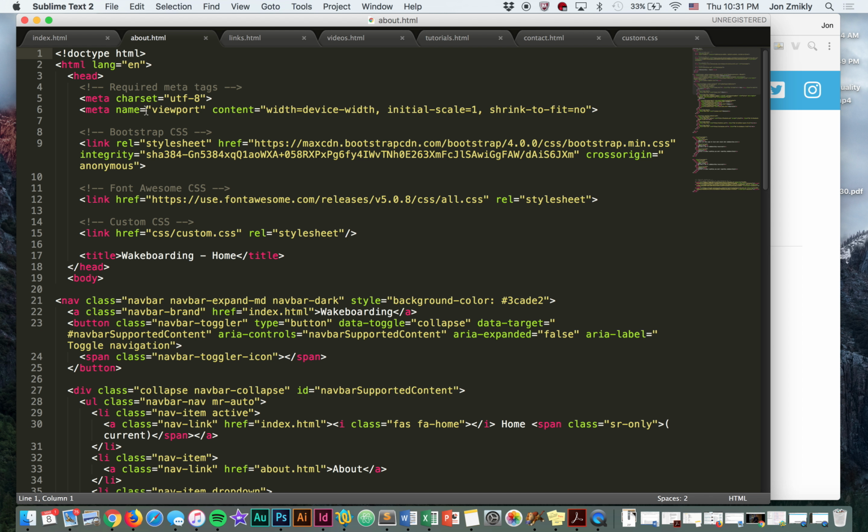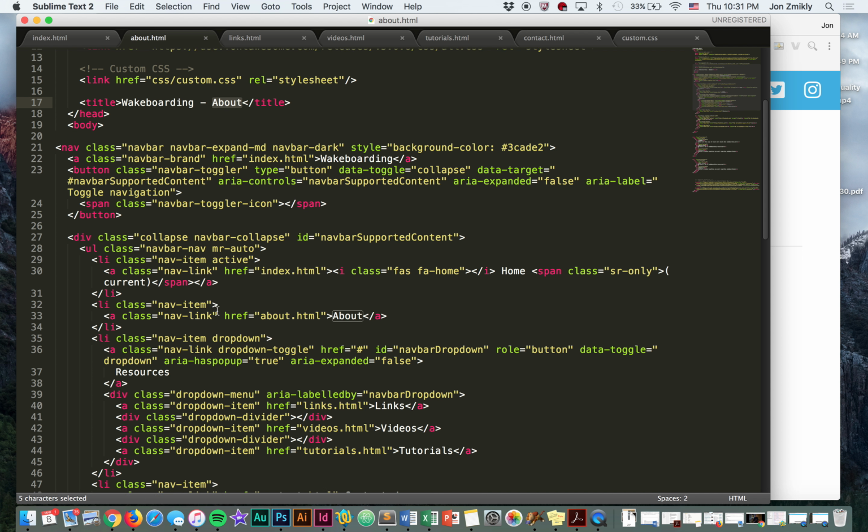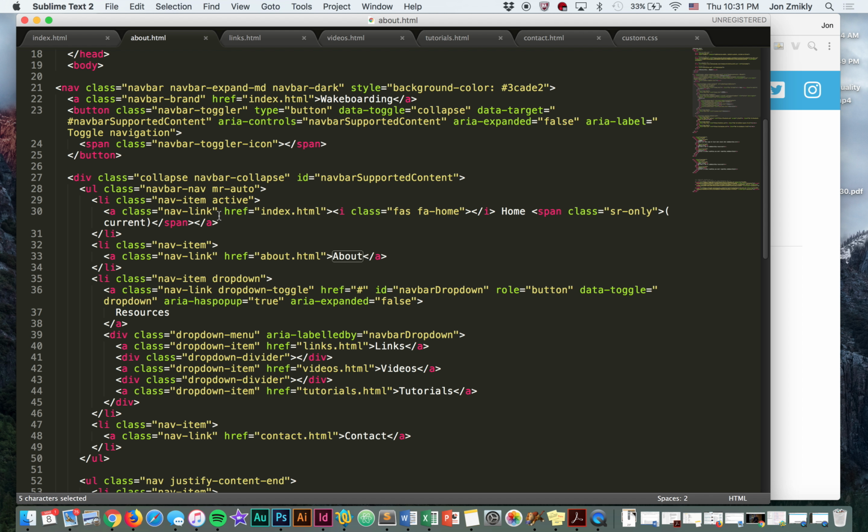Let's go to the About page now. And the first thing I'm going to want to change here is in the title tag. I want it to say wakeboarding about now, because that's the particular page I'm on. I'm not in the home page anymore. And like I said earlier, when we made the navigation, the nav item active, the word active, is making my home button be the one that's lit up. And because now I'm on my About page, I want my About page on my navigation to be the one that's lit up.